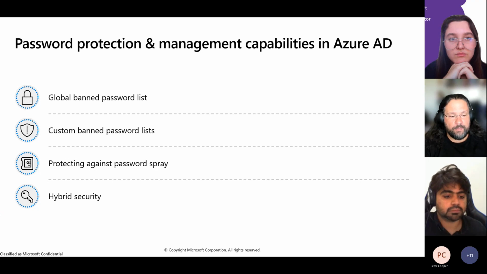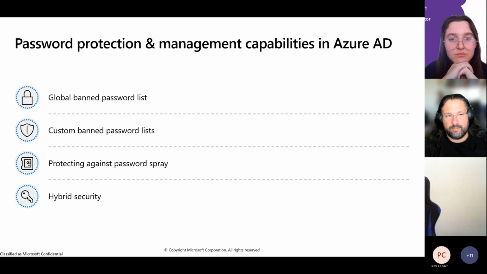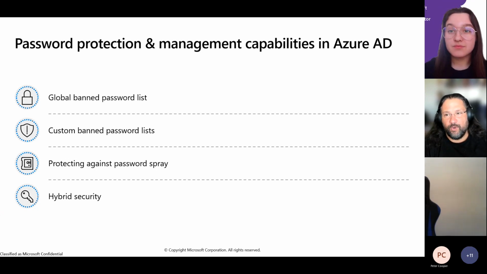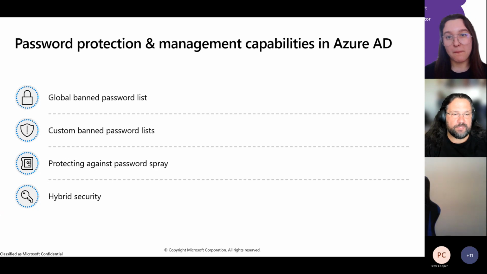So if your company is, you know, a soccer team or a football team, you can put the football team's name in the banned list. Or if the World Cup is on, you'd probably want to put the country, the top scorer, or whoever's doing the best repeat clips, because people will put things that are top of mind in, and that psychology is well understood by the attackers. Having the password protection also protects against password spray in two ways.